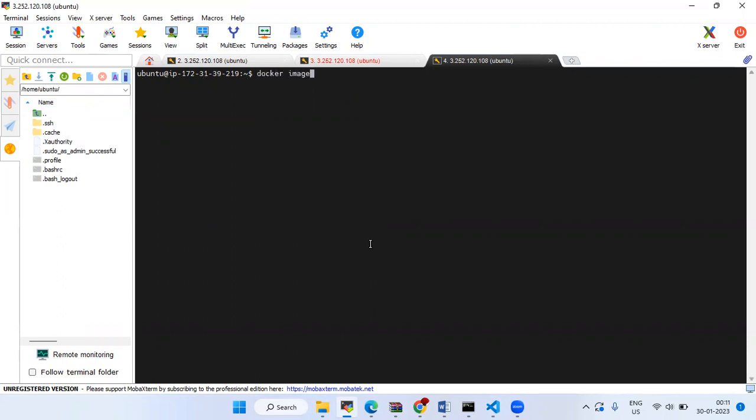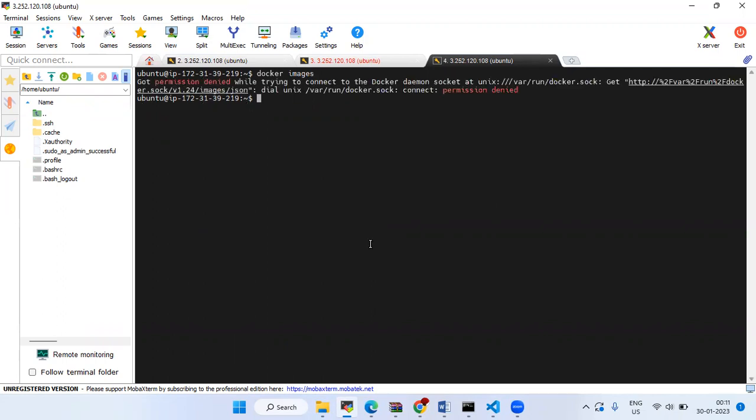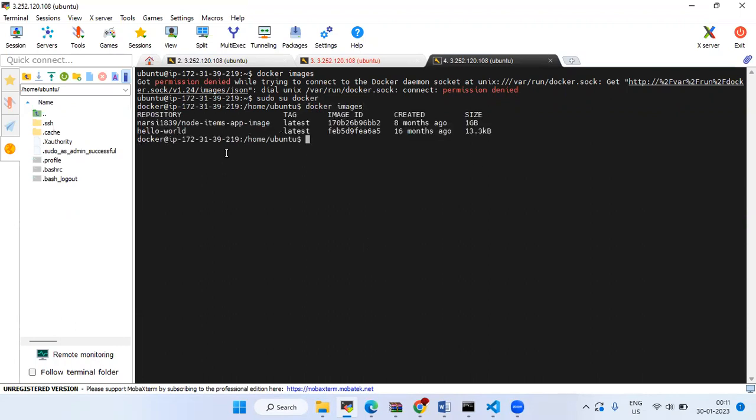Docker images, with sudo. Now there are three images. Now I will pull another image, docker pull.